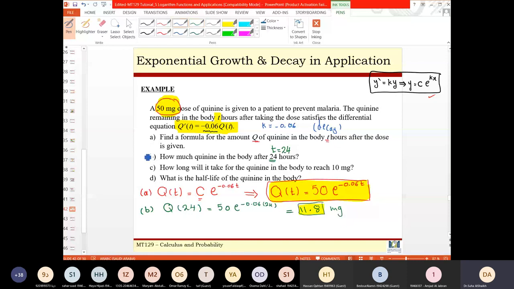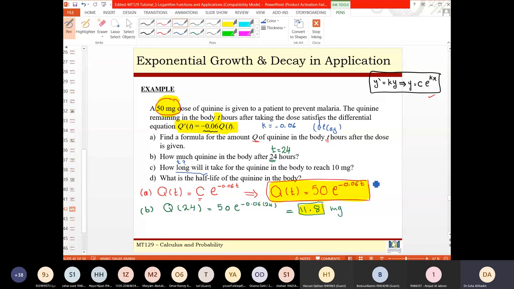In part C of the question, how long? Meaning they ask about the time, right? They are asking me about the time. How do you calculate it with the calculator? The exponential is available on the calculator. This e is available on the calculator. E to the power of minus 0.06 times 24. You must have a calculator and you must know how to get the exponential and how to calculate the exponential correctly. The answer will be 11.8.